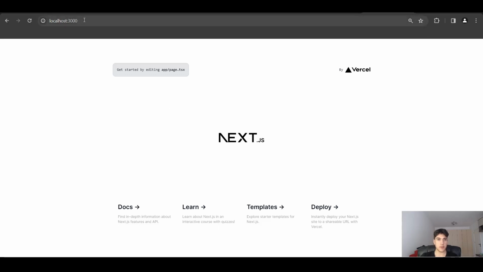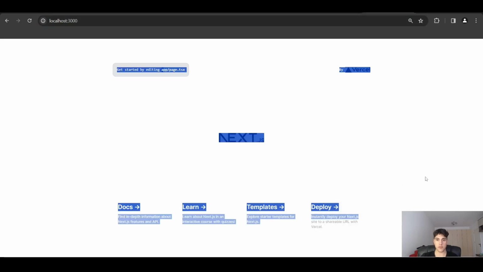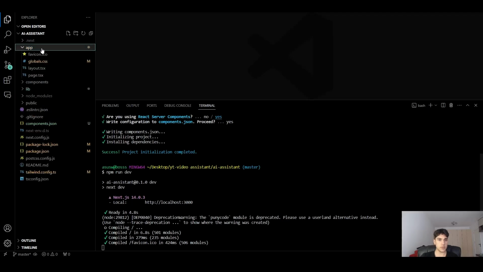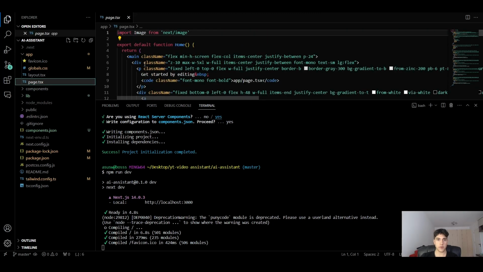Here you can see on localhost 3000 I have my Next.js app running. Alright, but I don't want this UI, I need to delete it. I'm gonna go to the app directory, to the page, and here it's the main content.